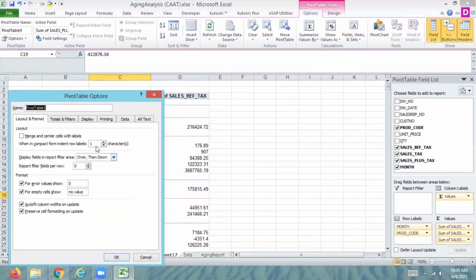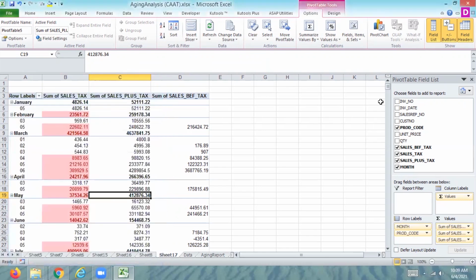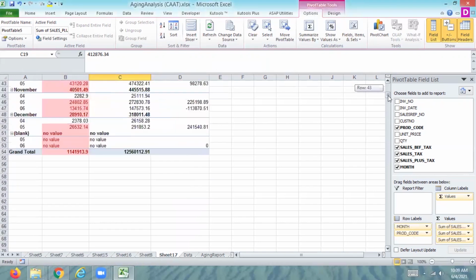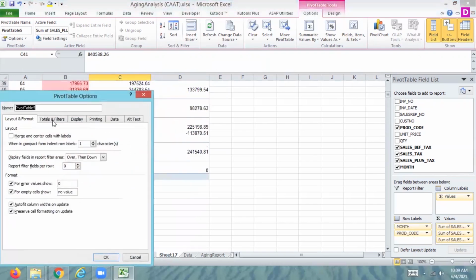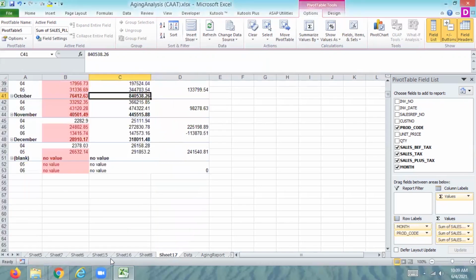Now we can use merge and center cells with labels. This is only for character values. Grand total for rows and grand total for columns. Here you can see that grand total is coming. Yes, grand total is coming from your side. In pivot table options, if I disable both the values, and okay, the grand total is not coming.